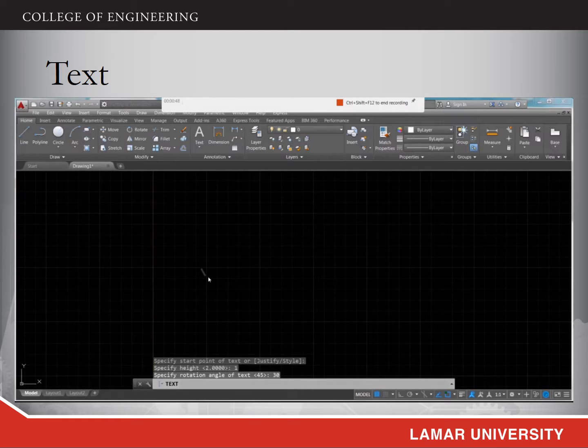And now you can write down the text at the location you just specified. You can also press the Enter button to generate a new line.